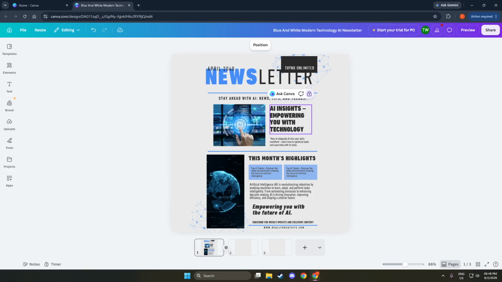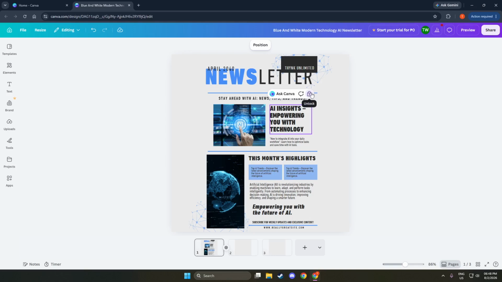Now double-click inside the text. When you double-click correctly, the border usually changes and a blinking text cursor appears inside the words. That blinking line is your sign that Canva is ready for typing. If you only single-click, Canva stays in move mode and your keyboard will not add letters. So if typing still does nothing, double-click once more, a bit slower or faster, since timing sometimes matters on touchpads.